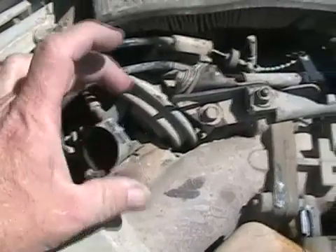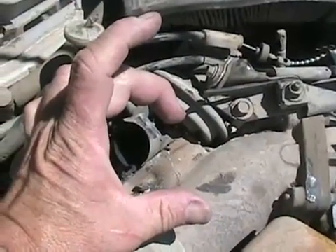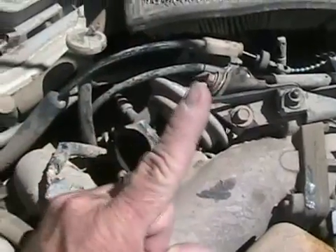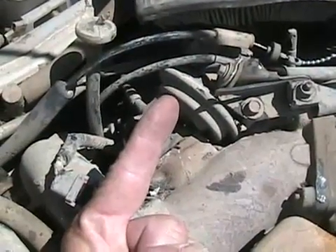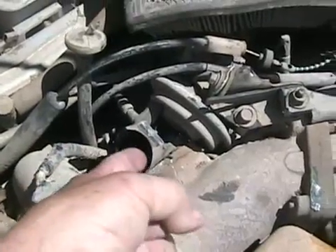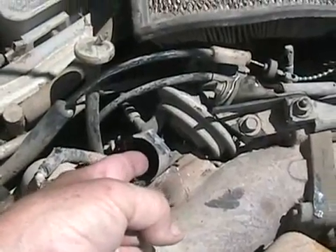It just uses vacuum to control it. There's a big rubber disc in there, like a big flat gasket, and a spring, and a pin — often the size of my finger on the end. The pin gets sucked in and out of a hole by vacuum control from the motor. That acts as a valve.